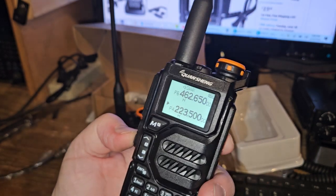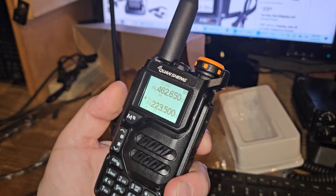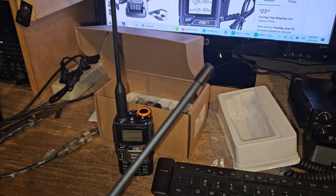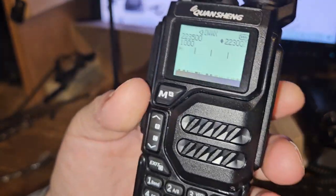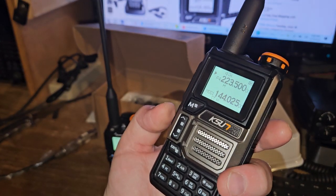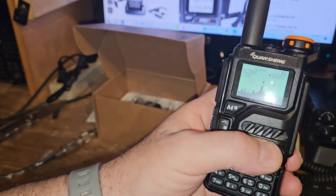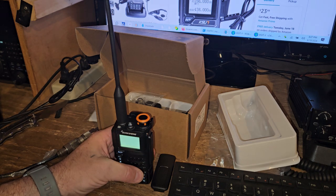Now, another thing this one does. Scanning begin. Oh boy. Welcome, frequency mode. It does this thing here. I have not changed any of the firmware on this one. Okay. I don't know if this one's gonna do that. This is transmitting too. So it has a spectrum scope on it. Maybe I did flash something onto this. I don't know. But when you turn this one on, it doesn't say anything special.